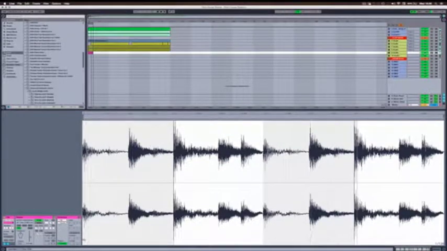Okay, so we're just going to do the same thing that we did before. We're going to put the envelope in draw mode, and then I'm just going to draw in.